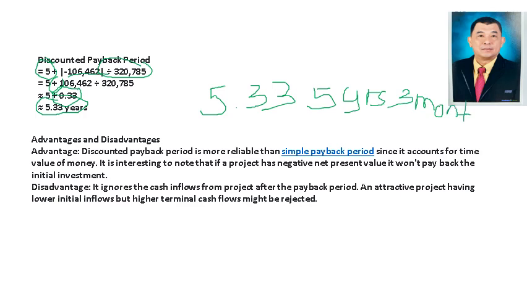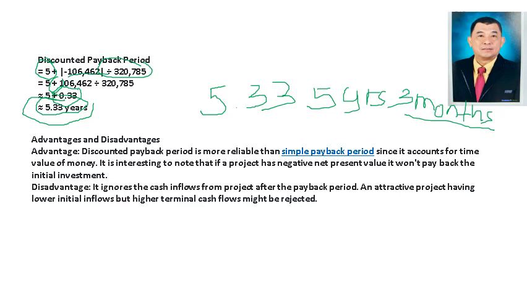So there you go. Okay? So that is how you are going to compute the fraction of the months, no? Because on the 5th year, on the 6th year, you are already positive. But you want to know in what particular part of the year that particular investment is going to be recovered. So that is 5.33, or basically 5 years, 3 to 4 months.